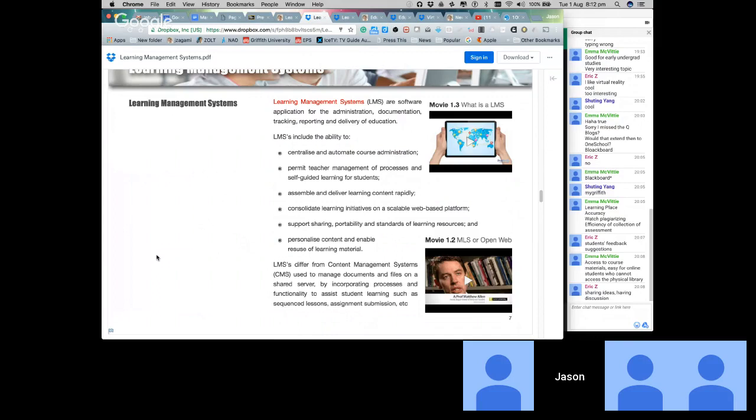Now, they also have an element of what's called a content management system. This is where we restrict and make resources available. So you may have it so that only students in a particular course can get access to certain documents and worksheets and quizzes and those sort of things. And quite a bit of learning management systems are set up to restrict things down to just people that are enrolled in particular courses.